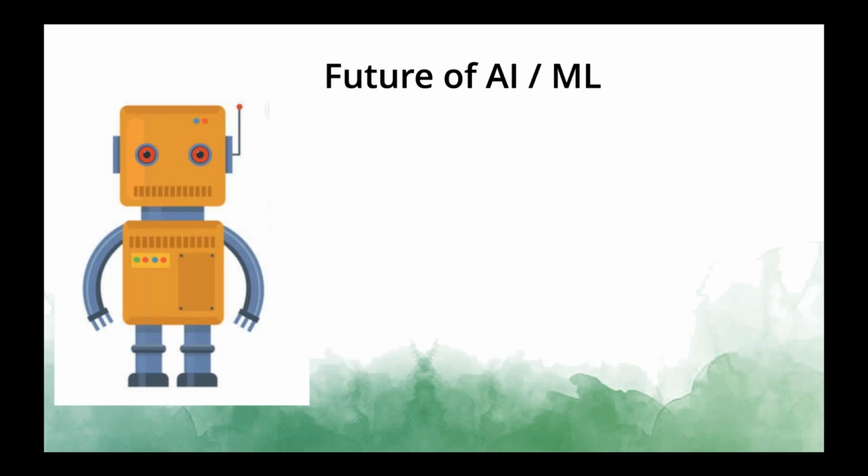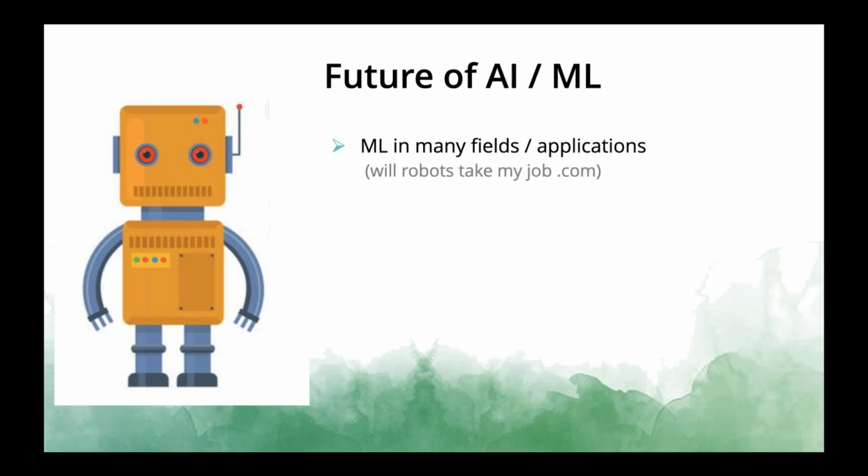These are some points from what I learned or inferred. There could be many more. Machine learning is applied in many fields and many applications, and there is always this question of, will it take away my job? How is it going to affect my job? That question is there in all fields, with many people. There is a site called willrobottakemyjob.com, a real site where people have listed the different fields and job categories and what percentage of them will be taken away in the future by AI ML. Maybe you can check it out and see.